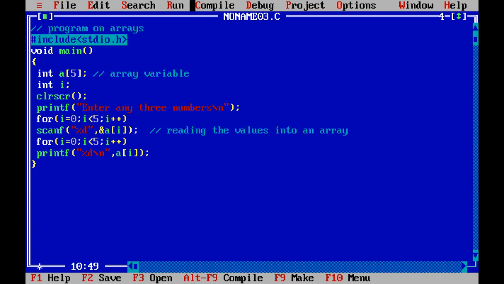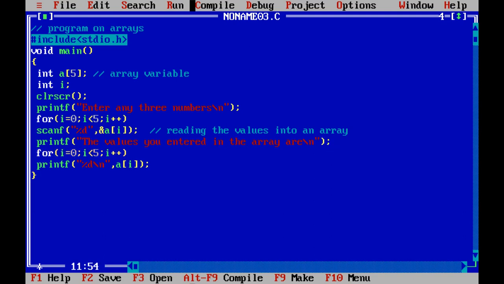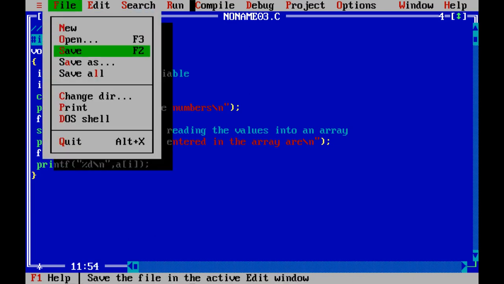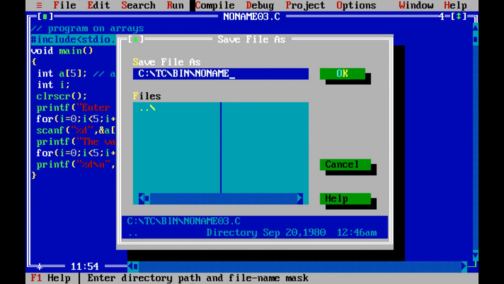Here printf, the values you entered in the array are. Save this one as array2.c.